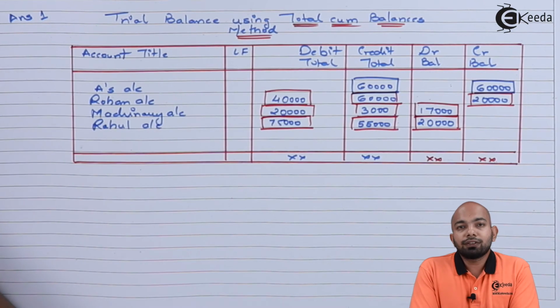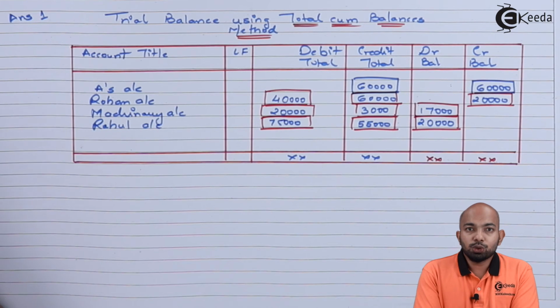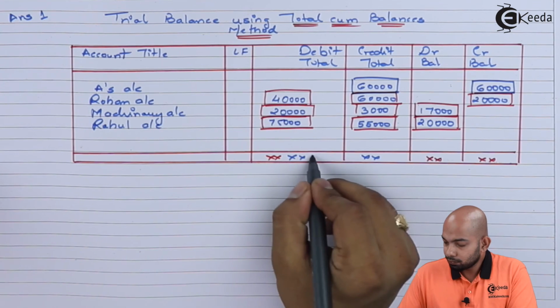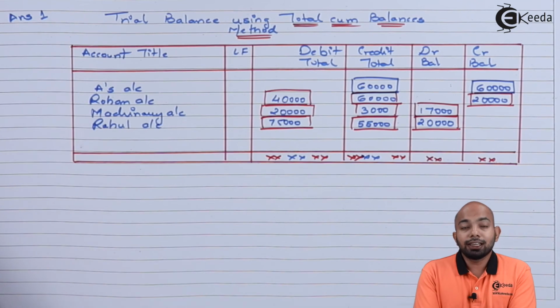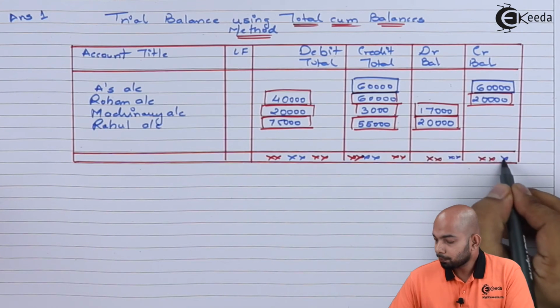Hence, once you have the complete sum here, once you have recorded all the transactions on the total cum balance method, all the ledger postings have been done under the trial balance. That means the debit total of the account and the credit total of the account should match, and so will the debit balance of the account match with the credit balance. Hence, we'll have a certain amount which will be totaling up with debit balance and credit balance, and we'll have debit balance which will be matching up with the credit balance.